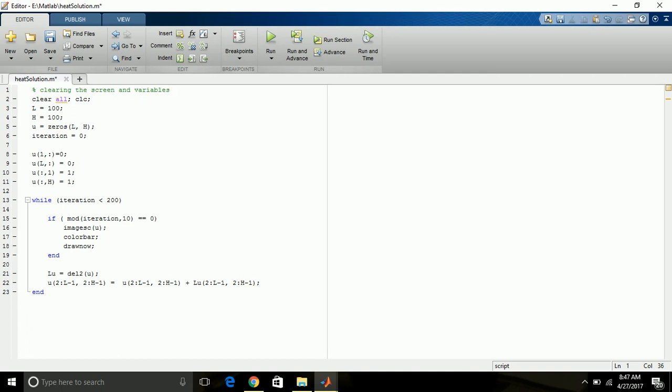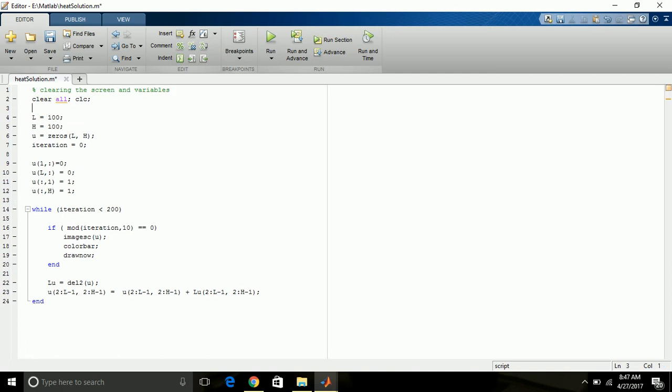These two elements do that, and after that I form a matrix, a two-dimensional matrix of size 100 by 100.